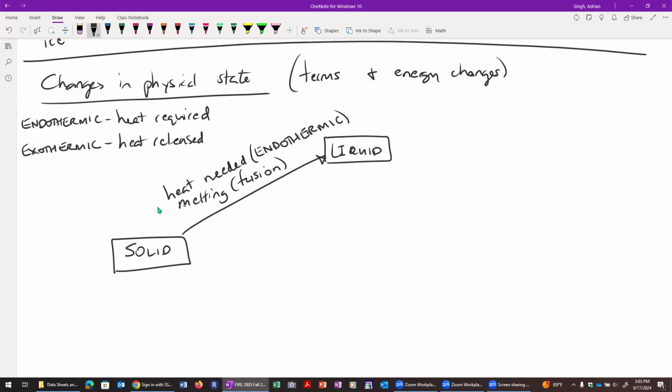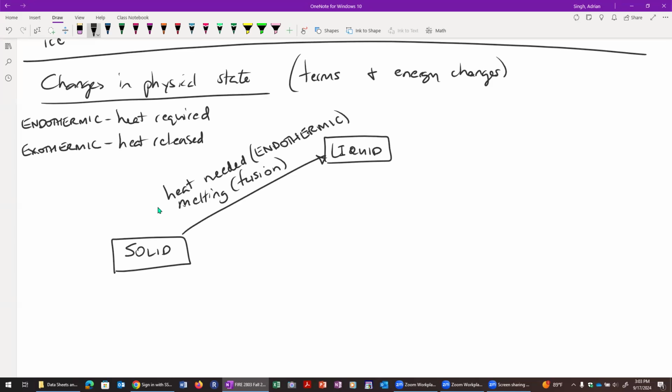And you're obviously in your profession, the fire service, you encounter exothermic processes all the time. Fire is an exothermic process, right? It produces a bunch of heat energy, light energy, etc. So we'll try to color code these as we go through.